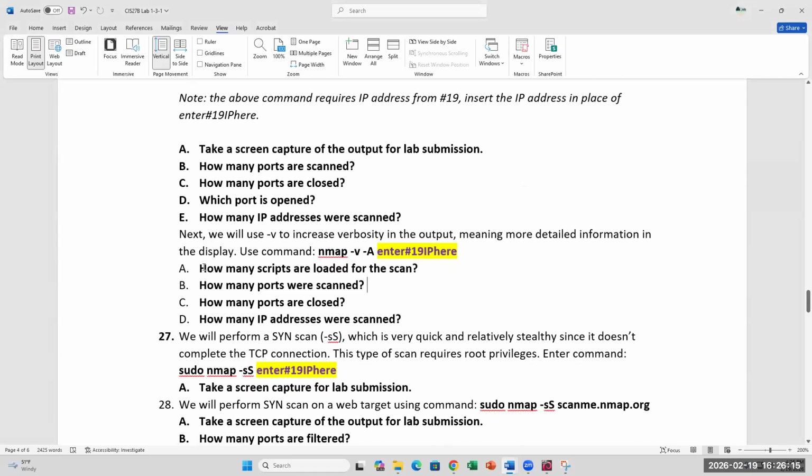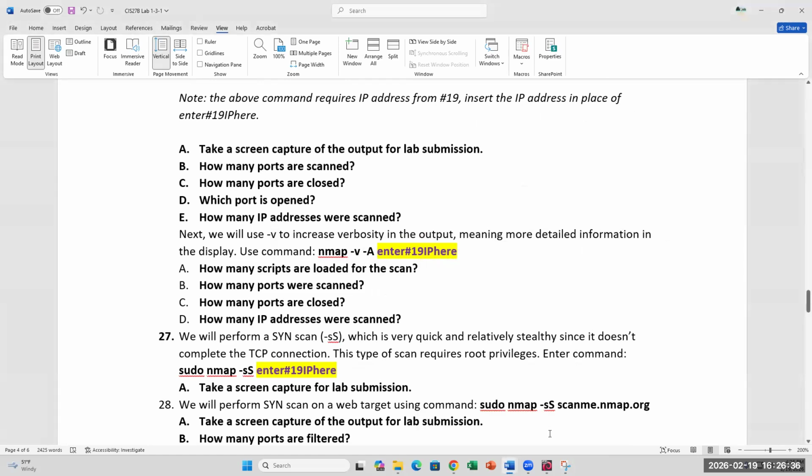Okay, so we are going to look at how many scripts were loaded for the scan, for the aggressive scan, how many ports were scanned, how many ports are closed, and how many IP addresses were scanned. So when you give it verbosity, you get a little bit more details in your report.